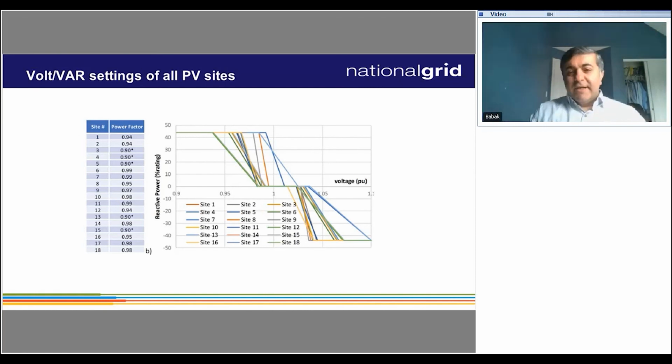We had 18 sites at National Grid with smart inverters, and each site had its own power factor and its own volt-var curve. We did not find any volt-var curve that was a 100% match, for the reason that I just explained, right? And that reason was what? The distance, the location, and X over R ratios. Those vary, and as those ratios vary, you're going to have totally different settings for your volt-var curve.